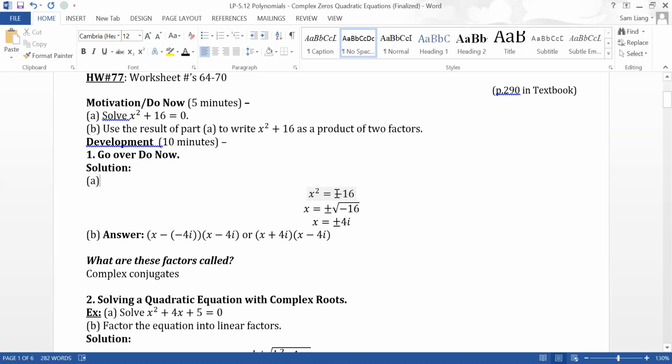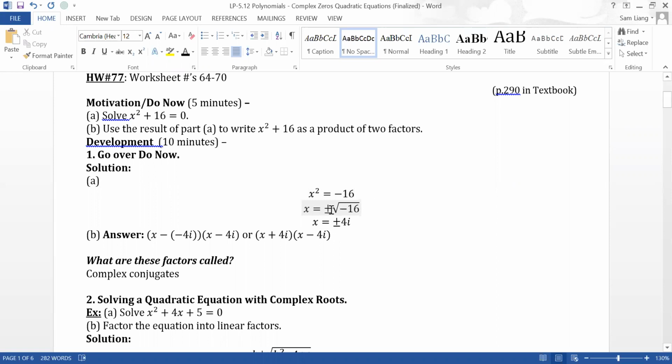Then you take the square root of both sides, and as we know, it'll be plus minus. Whenever you're taking the square root of both sides of an equation, you have to have plus minus, because if you do it in reverse, if you square positive square root of negative 16, you get negative 16. And if you square negative square root of negative 16, you also get negative 16. That's true any time you take the square root of both sides of an equation.